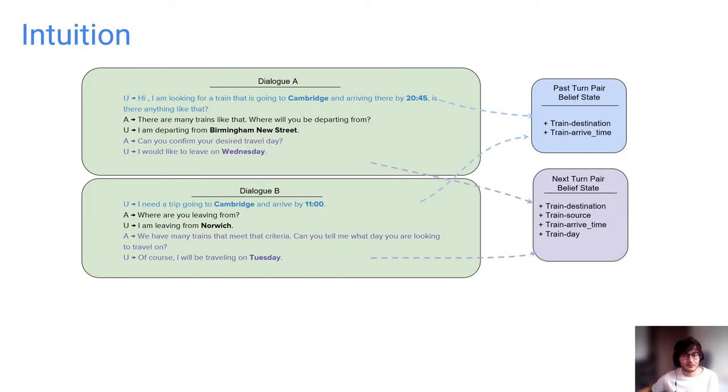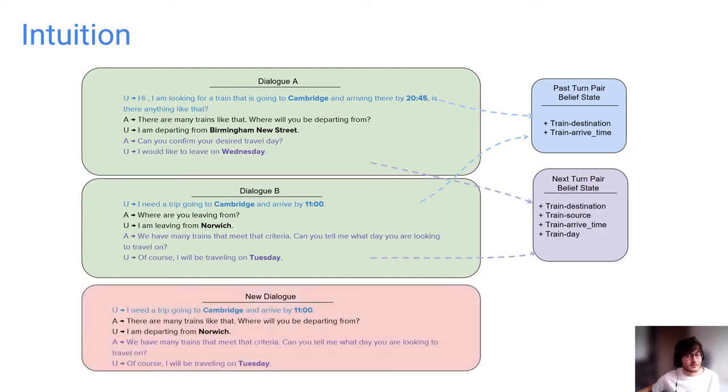So if we regard the belief states as blueprints, we can say that the turn pair in the middle is like a transition between two different pairs, and its function for both these dialogues is the same. So we can simply create a new dialogue from these by taking the first and last pair from the second dialogue and the middle pair from the first one. We observed that this results in end-to-end coherent dialogues for most samples in MultiWOZ dataset.